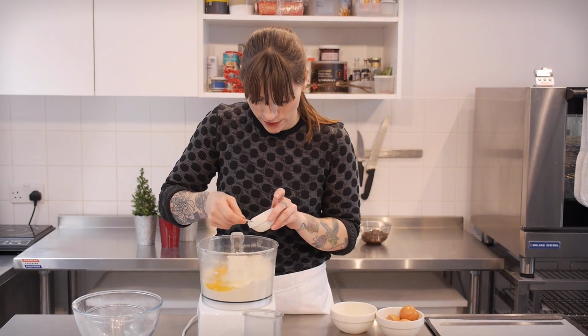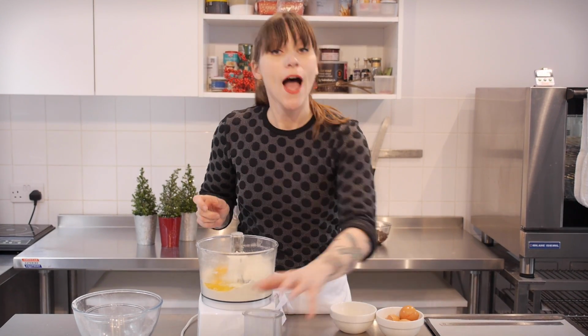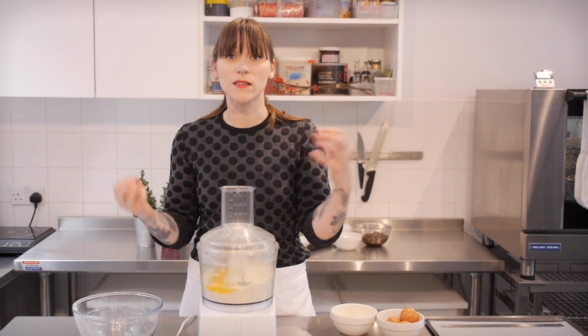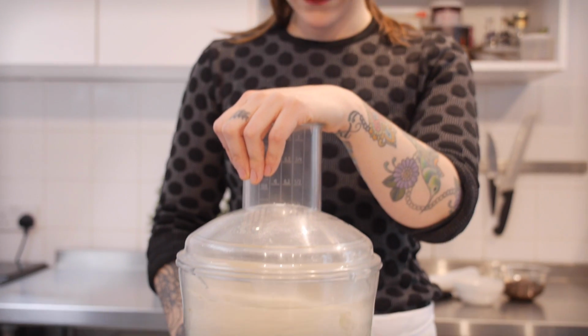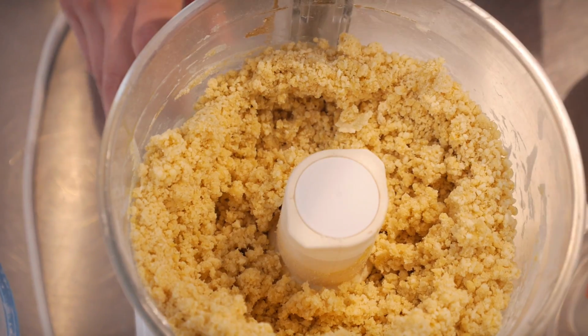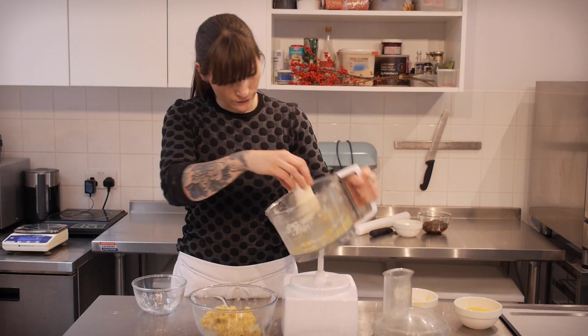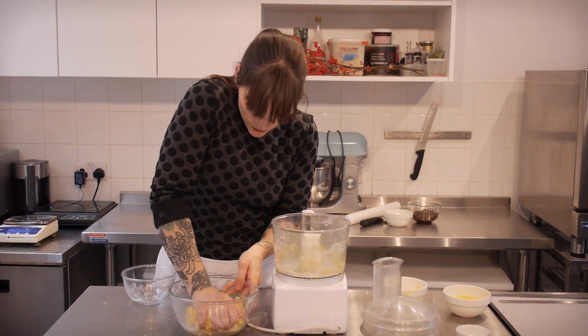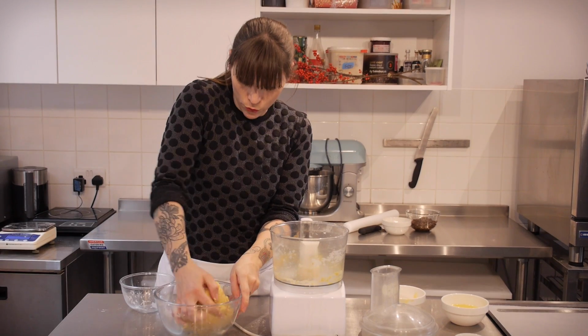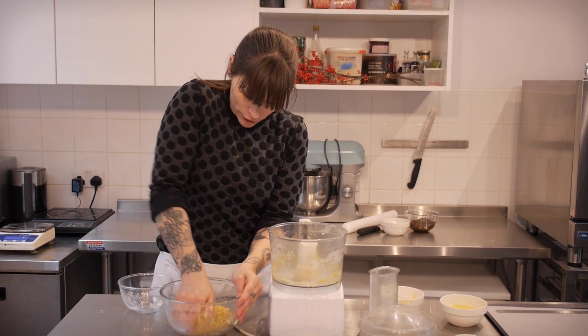And lastly, just half a teaspoon of vanilla extract. And then it's lid on, and I'm going to process that until it starts to clump together. So now I'm just clumping all of that together by hand in this bowl, just to finish it off until it becomes a kind of smooth dough.